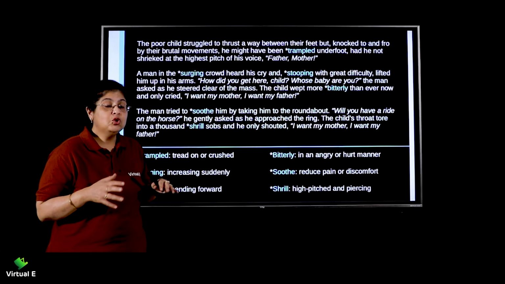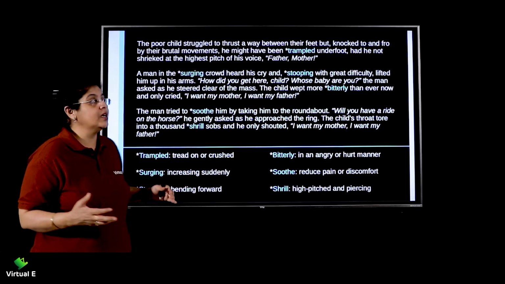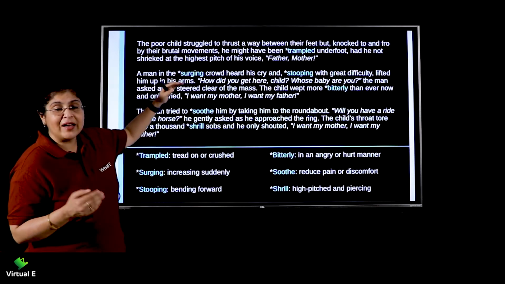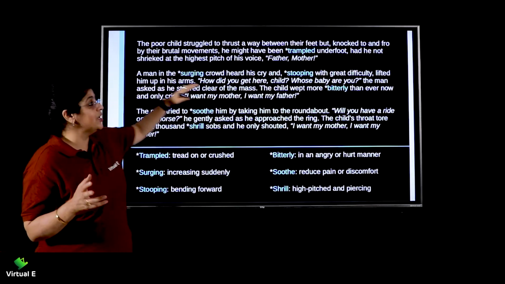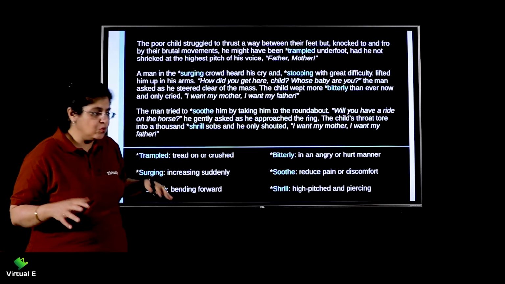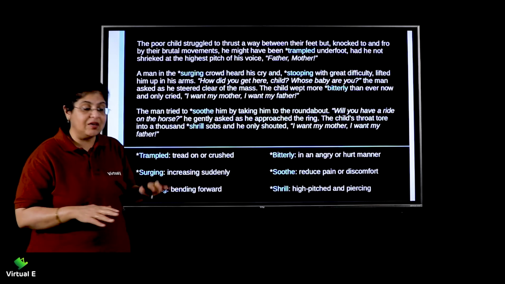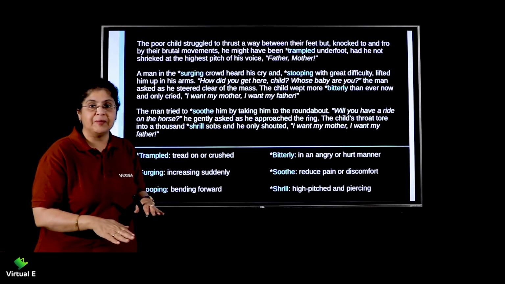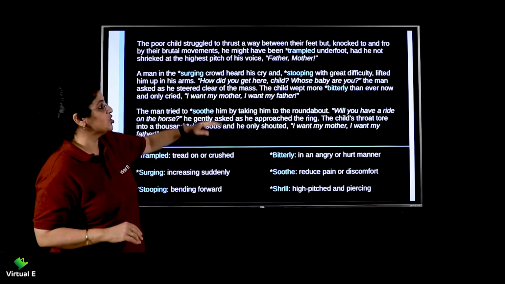Now, those people were so huge. They were there with those broad shoulders, and he tried to push himself inside. He was actually knocked, their movements were so brutal. They were like killing movements. They could have literally stamped over him. Trampled as in stamped over him. See, tread on or crushed.